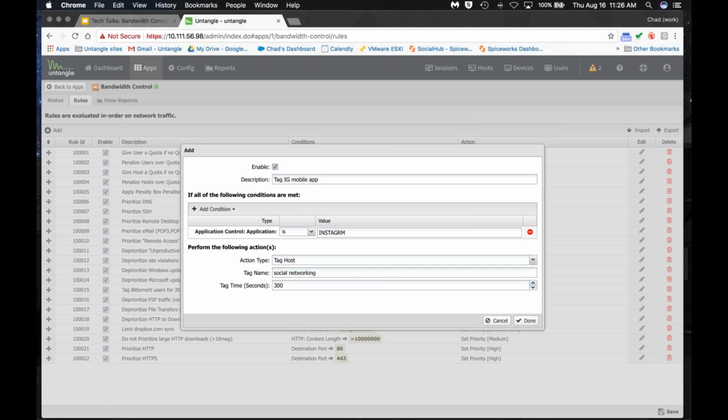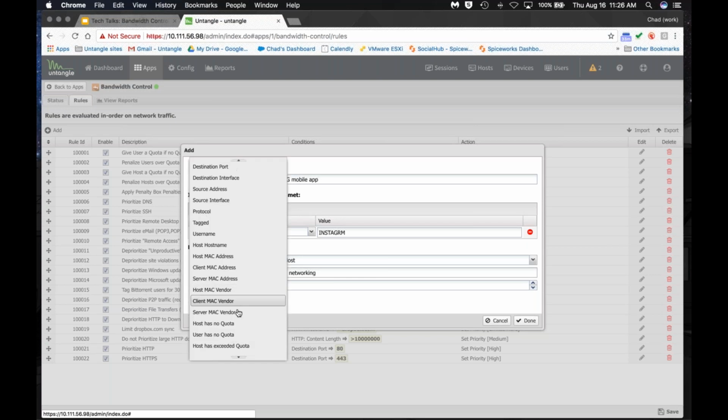So there's a few different actions here. It's basically just quotas, tagging, and throttling or prioritizing. I tend to use prioritize and tag the most because they do the most fun stuff. Tagging in Untangle is really interesting. That 300-second lifetime doesn't seem long, but that's long enough for Untangle to see it and say, oh, you're doing this that meets this condition. Now you come over to this policy for people who do those bad things.